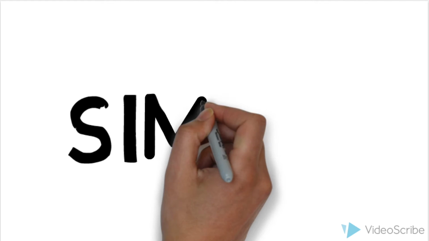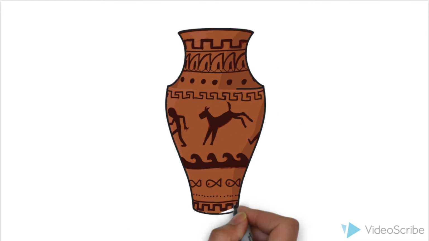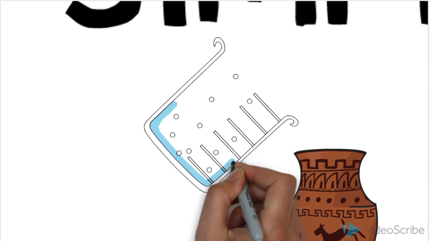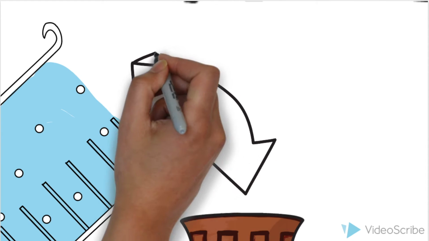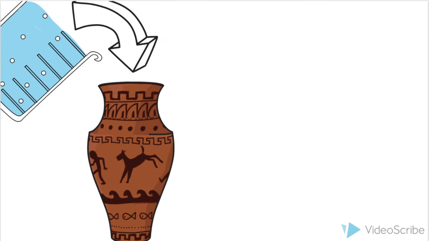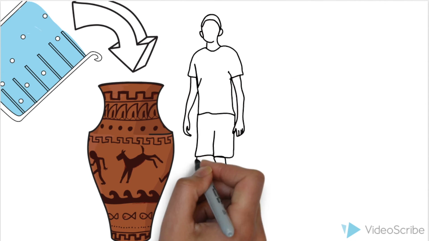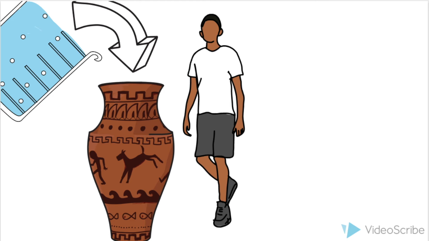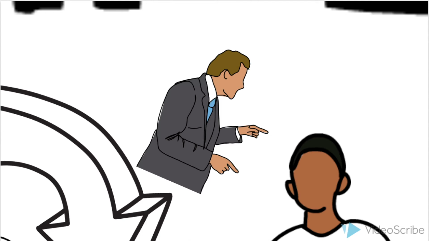Using the filter is a simple task, which means that it will be easy to teach the students. After constructing the filter in class, show the students how to simply use the filter by slowly pouring the contaminated water into the top of the filter. Get the children to come up to the front and give it a go. As they are doing so, make sure you correct them in front of the rest of the students on where to fix up. This will ensure that they are doing the process correctly. Whilst correcting them, be sure to say to them, make sure you go and tell your friends and family about this when you teach them.